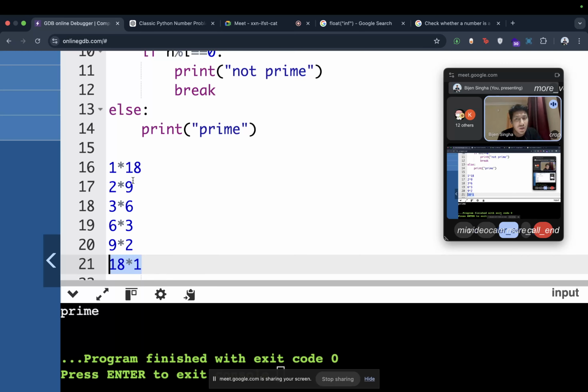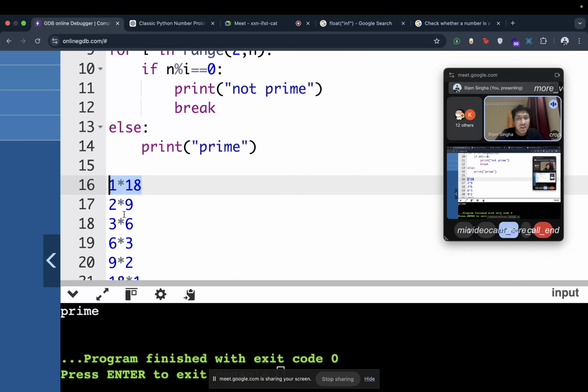So let's say for 18, half is nothing but 9. It is just repeating after 3 into 6, 6 into 3. Till 5 it is growing, but after 5 it is decrementing. After that it is nothing but repeating.